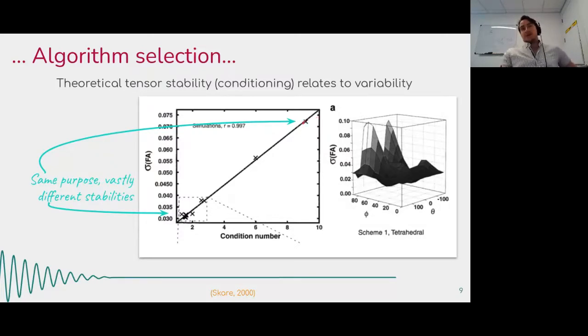Now, what you observe in the wild is pretty consistent with what you'd expect. As you have a high condition number, in other words, something that's very unstable, you tend to observe considerable amounts of variability. As you have a more stable algorithm, as you'd expect, you tend to have less variability in the wild. Again, this is basically saying you can solve the same problem multiple ways, and some will be pretty good, and some will be pretty sensitive to noise.